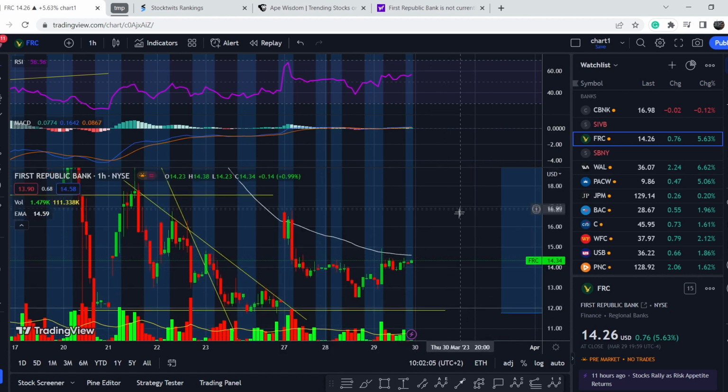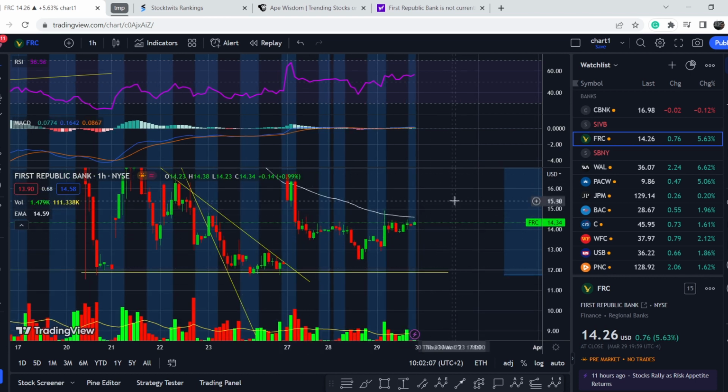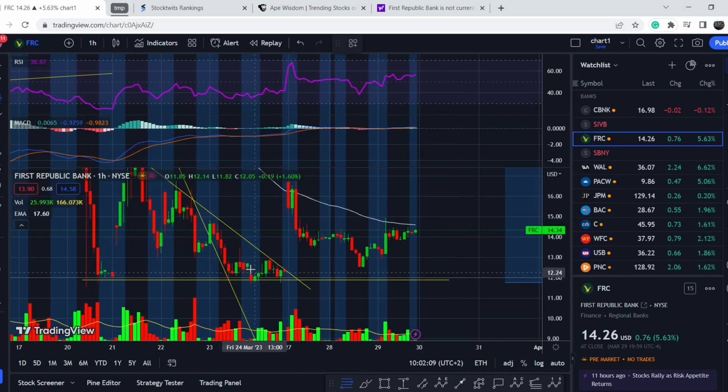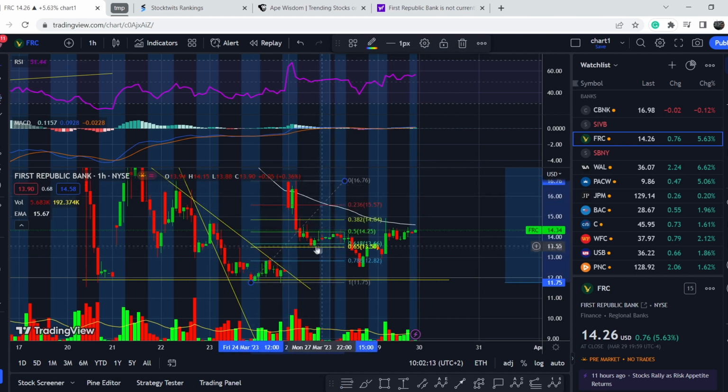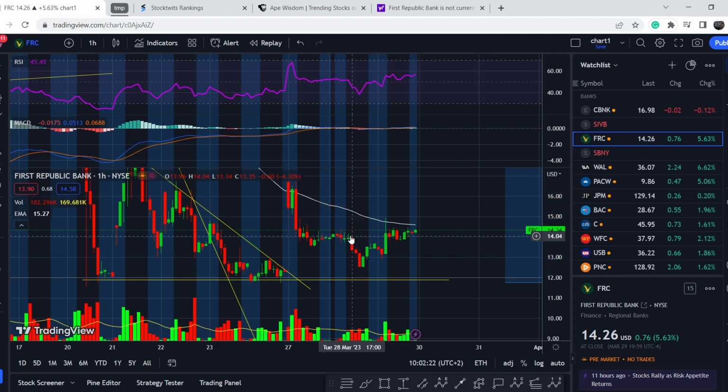But then, on the most recent video, I told you that this asset reached the golden pocket range. If I pull the Fibonacci retracement tool from its lowest point to its highest point, we have this touch of the 0.65 Fibonacci retracement level and had a decent bounce. And my main assumption was that if this pivot holds, we have an enormous upside potential for a bounce on a greater scale, for about 440%.